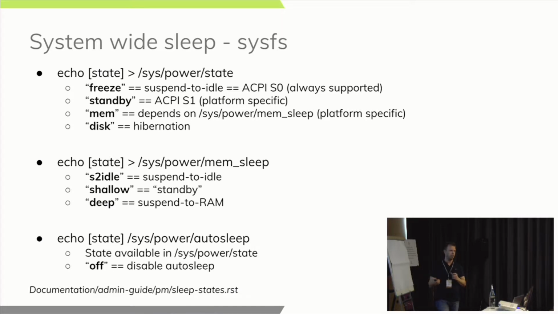For this in-kernel system sleep state, the auto sleep I was talking about earlier, there is a special state, and that's like a configuration. So if the auto sleep triggers and says that I want to go to a low power state, this is the state that we are going to enter.